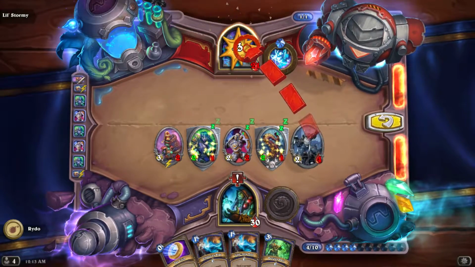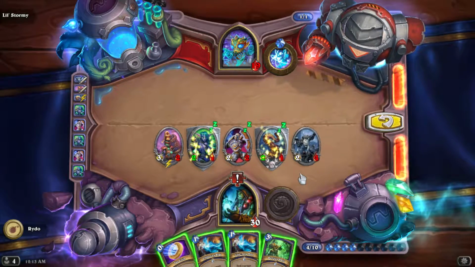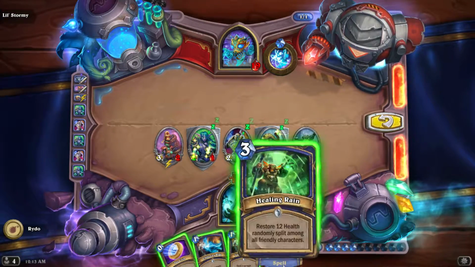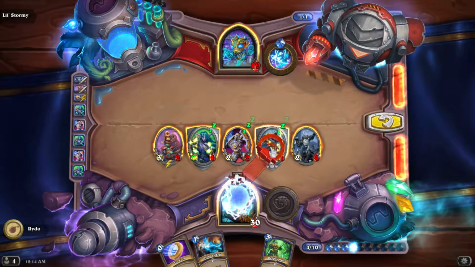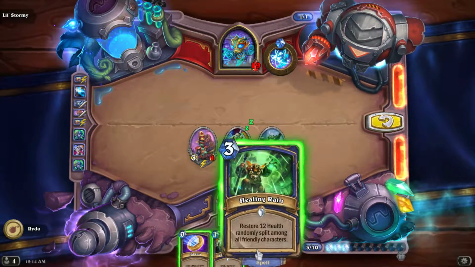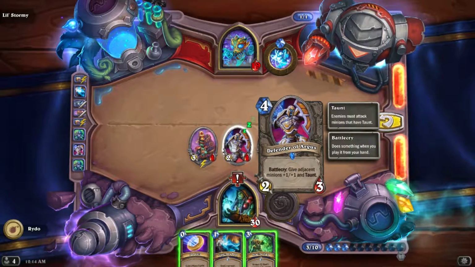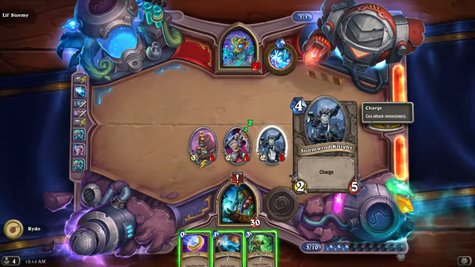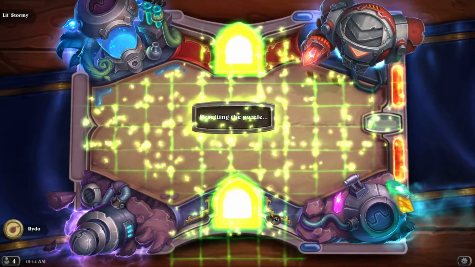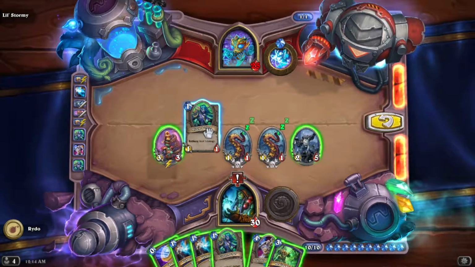Also, these 2 can just immediately attack. Also. Which I think that probably means that I need to play one of those. Just does 3 damage. And this shouldn't work because that would just be 2 plus 2, 4. Plus 2, 6. 6 doubled should be 12. Okay. I'm tougher than I look. Bring it on. One shot.